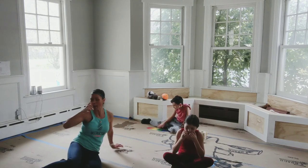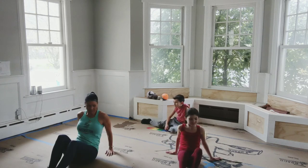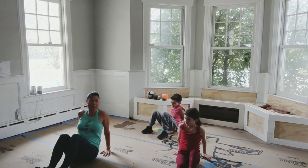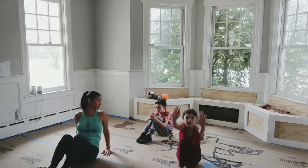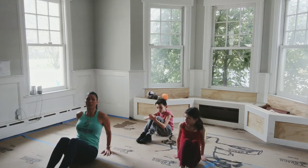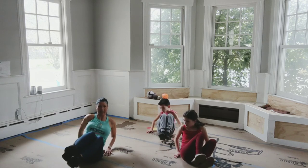This is called a tornado boat crunch. So what you're gonna do is set up just like this. Look at me, I'm sitting on the floor, my knees are bent, my hands are behind me about hip width. Fingertips are facing my butt, okay? Now from here, you're gonna lift your heels up and kind of lean back. Now, I want you to tilt to one side.